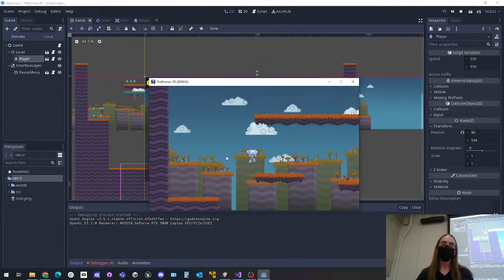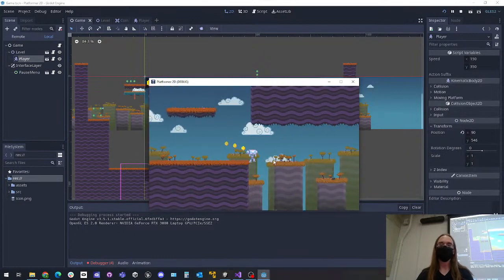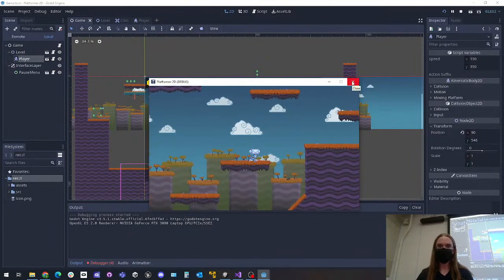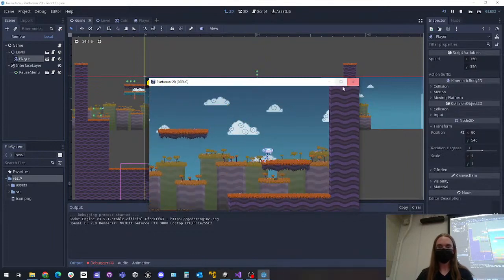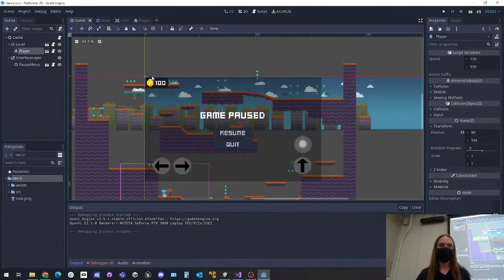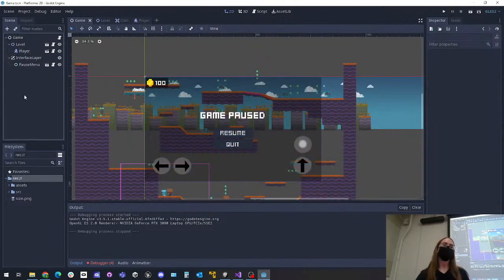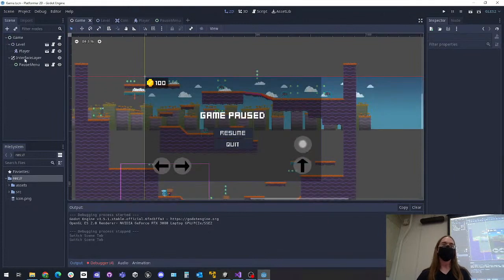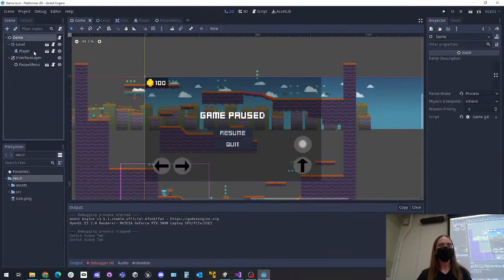Yeah, we've collected all the coins. That's basically all there is to do in this little demo of the game. And then the last component to this is the pause menu, which is just a UI element, which we won't be getting into right now, but just something to know of, it is a sub-object also of the game.